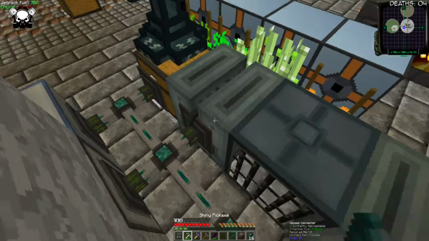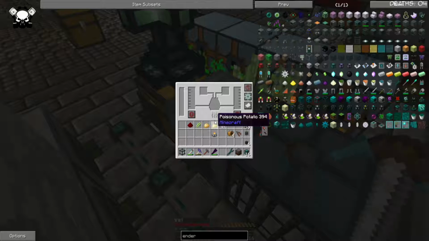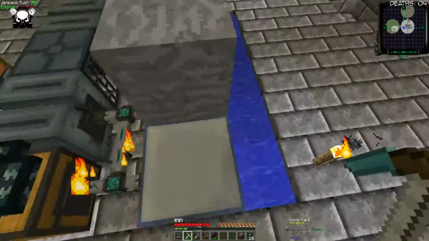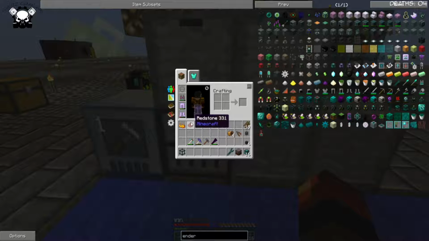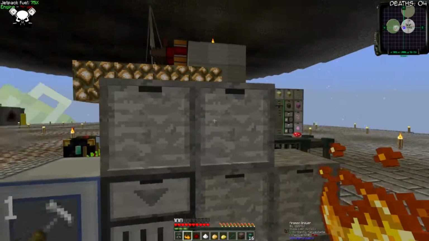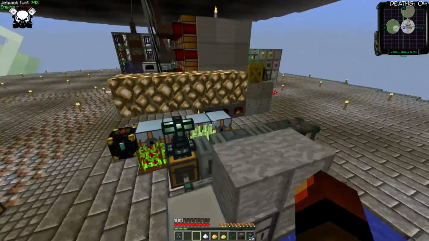Now we need to make up a couple of item filters for these, because I forgot I was going to use this. But basically, we're going to say that only sugar comes in here. And we're also going to say that only sugar and blaze powder ends up in these ones. So let's grab this. Blaze powder, redstone, you, and... See, we're going to need the poison one for the poisonous potatoes as well. So this will look okay in a little bit.